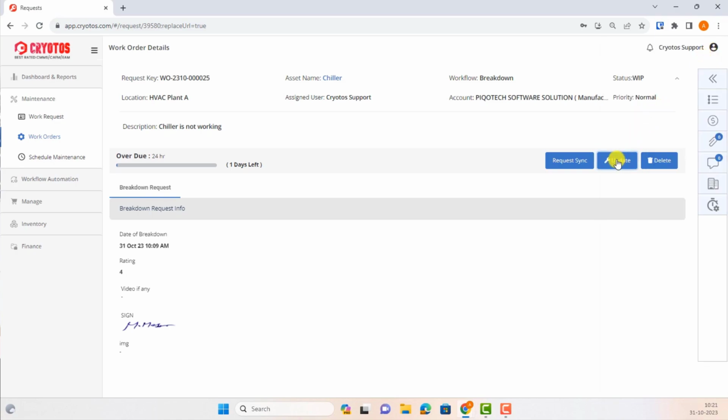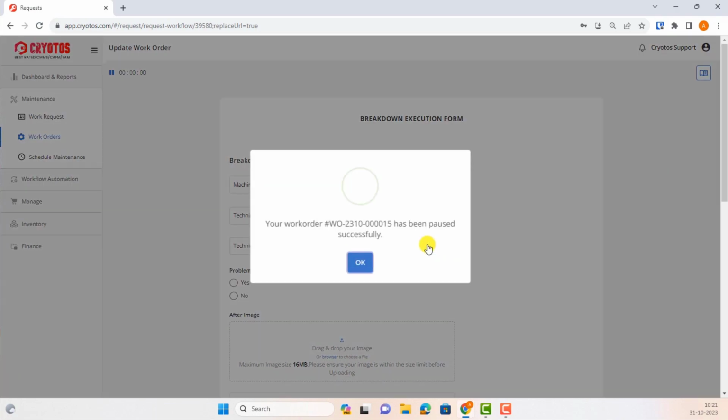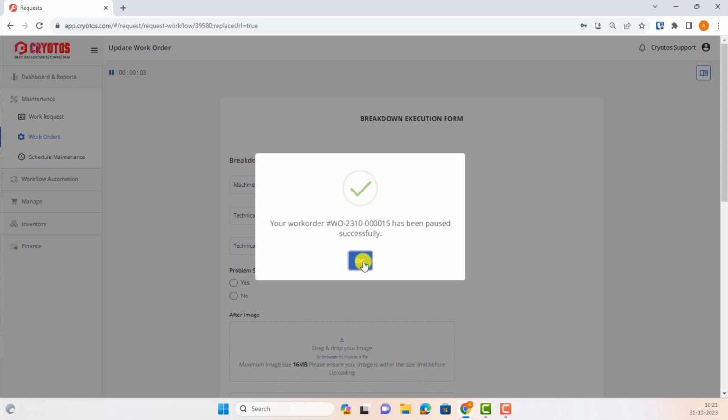So as per earlier information, you could do the update, that is the second form update by the technician. So you can give the update. So here you can play and pause the work orders. This feature will be explained in detail in the upcoming tutorial. So here you can see you are already working on a work order. So the system asks you, do you want to pass it and continue here? So you can just mention pass and continue. So your old previous work order which had been assigned to you has been passed.